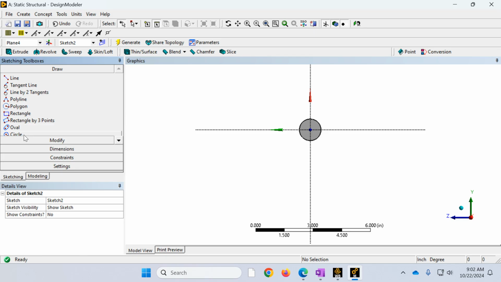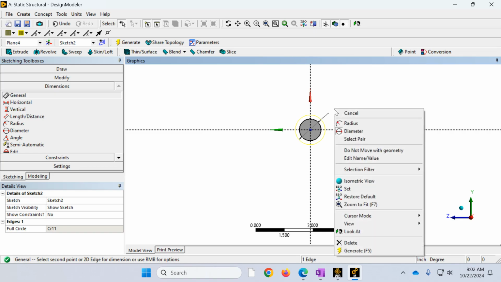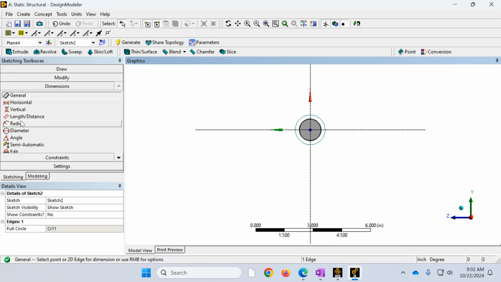I'm going to draw another circle. I want to see the letter P, and this is going to be slightly smaller than the original, the first circle. So here is my circle. I'm going to go to dimensions. I'm going to put a dimension to the new circle. And I want to be careful because I accidentally here selected the circle, and I'm defining a diameter, not the radius. So I'm going to cancel that, and I'm going to specifically select the radius.